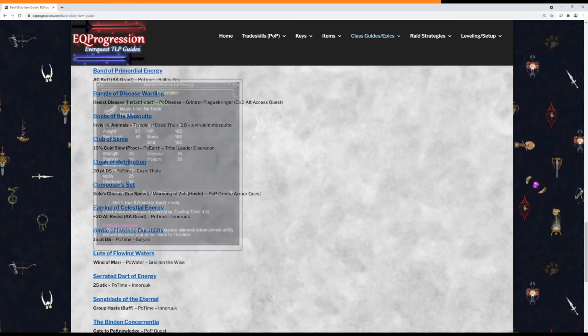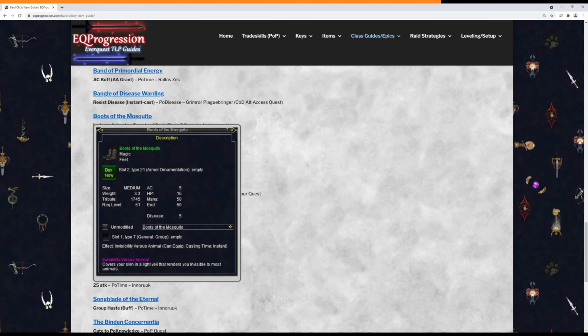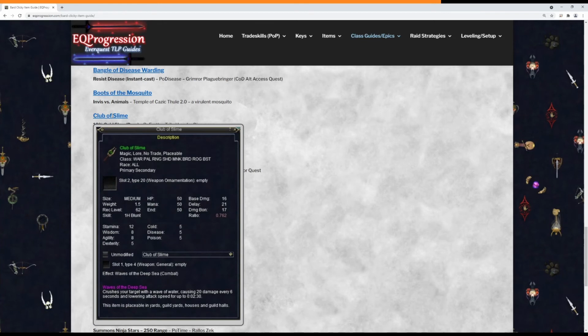Planes of Power, you have Band of Primordial Energy to give you some AC. Bengal Disease Warding will give you some resist disease. This is an instant cast, so that's kind of nice to have. Boots of the Mosquito, again, not really required for a bard, but if you're charming, you can right-click these and break your charm instantly. Cloak of Slime is another option that becomes available in Planes of Power for a slow proc. So you can use this like on the Emperor Shizura if you want.